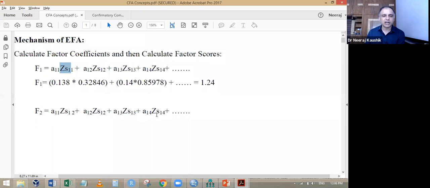Remember, to calculate the B1, B2, B3 values of regression coefficient, multiply with X, add up, plus some intercept term, and it becomes your YC computed value. Likewise, we compute the score here.